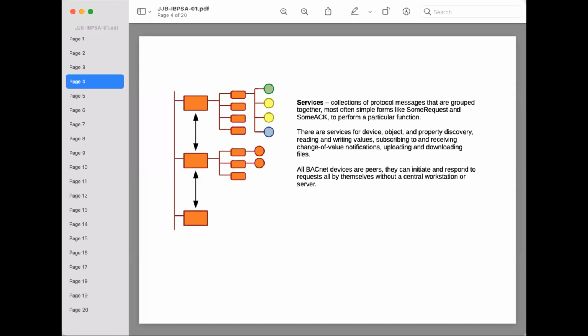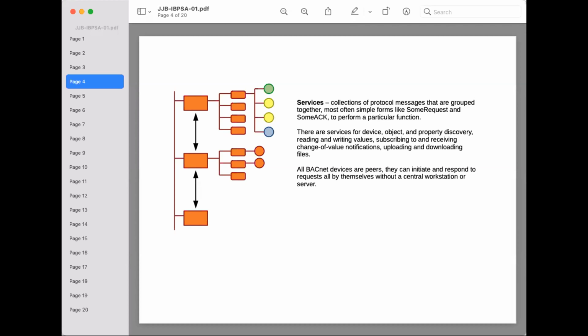Those kinds of proposals go in front of the committee, get negotiated around, and then are voted out as addenda to the standard. So all of the things that you see in BACnet have been provided by some industry support for wanting that particular type of service.